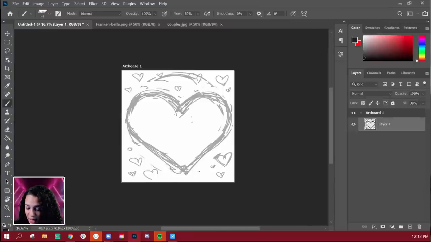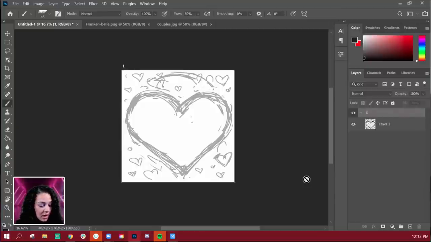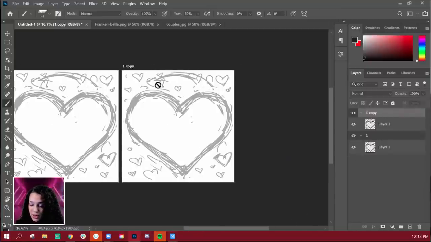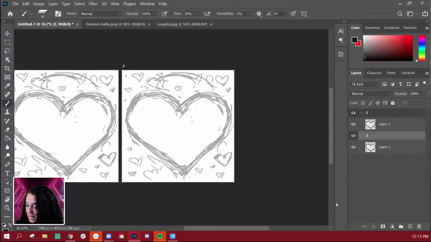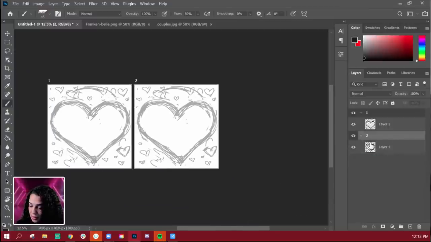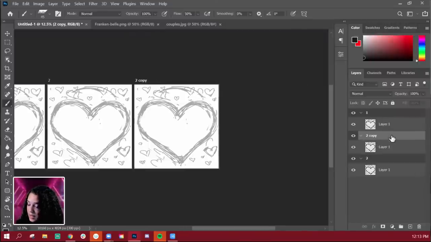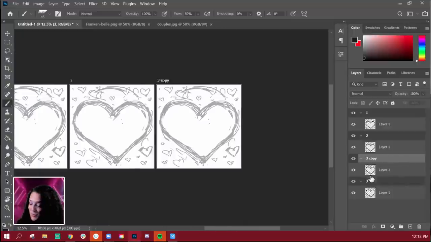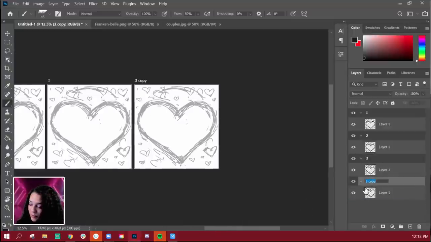So we have a background going, and I'm not going to spend too much time on this because I think this is good enough. It gets the point across. We know that we want a cool collection of things happening back here. So I'm going to call this one, and then I'm going to duplicate it, Control J, and call this two, and I like to stack it this way. Then I'll duplicate that one, move it down, and call that three. Then I'll do one more, and I'm going to call this four.